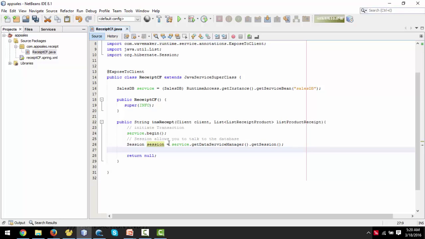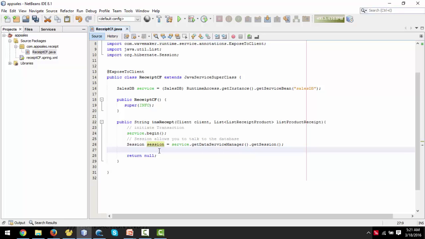Perfect. So every time we open a session, we have to close it when we're done with it, because imagine every user opening a connection to a database and not closing it. So that would cause problems with your server. Your application server will be opening way too many connections and its memory would be leaking. So just remember, every time you begin something, you have to end it, and every time you open a session, you have to close it. Otherwise, you're going to have a bad time with the server.